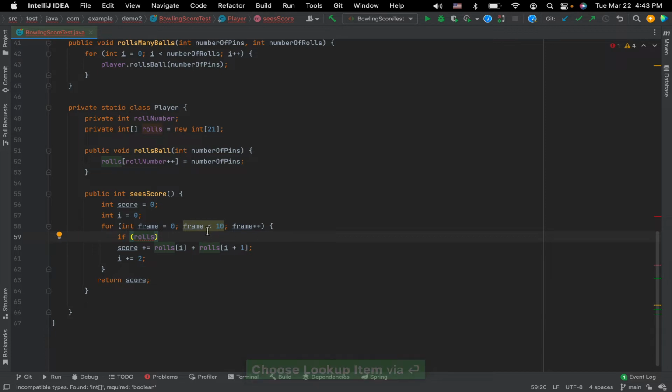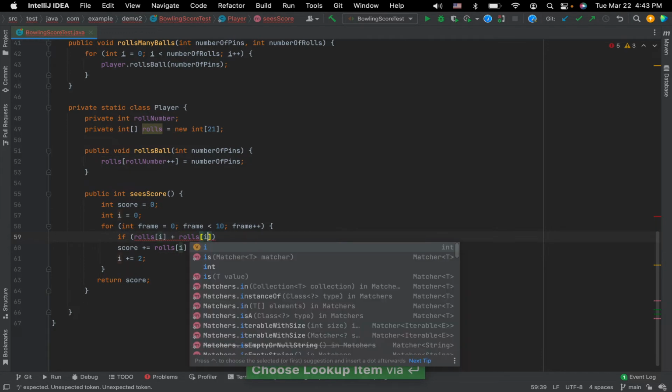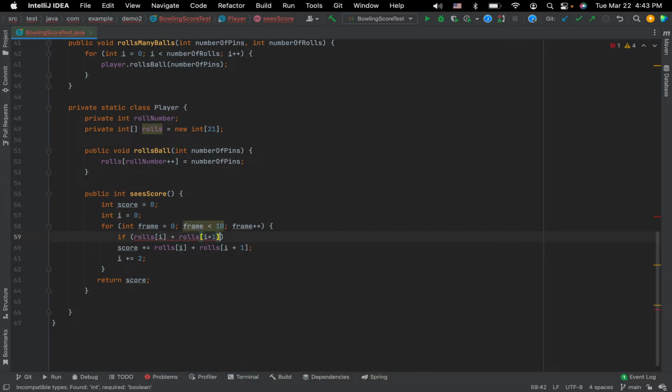Oh, actually, why don't we create a variable? Well, we'll do it this way. If rolls[i] plus rolls[i + 1] equals 10, then how's our score going to work?